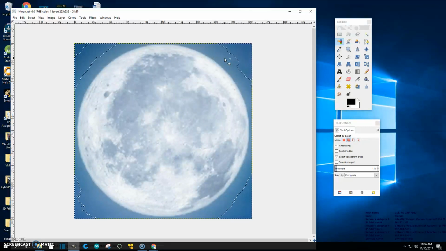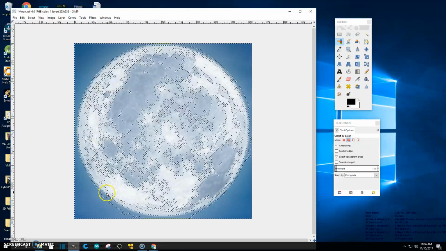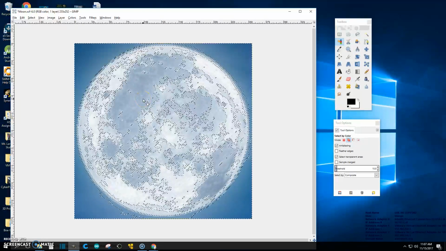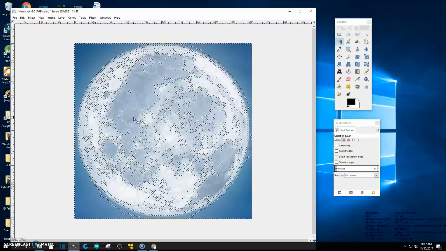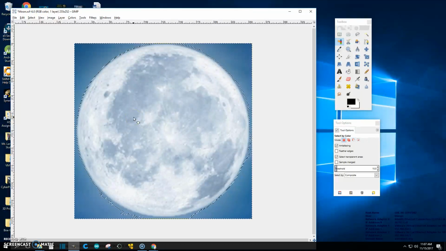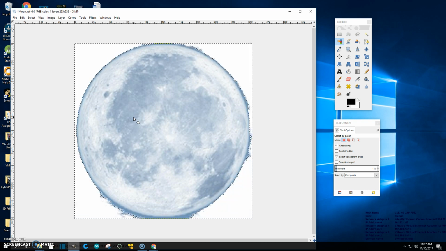But I'm actually going to hold my shift key down, you guys, and I'm going to start clicking around and try to get rid of some of these colors. If you ever start to see something appear inside of here, Control and then click it. If that doesn't work, Control Z, undo, and you'll get rid of it there. So I'm going to go ahead and leave that here, and I'm going to press my delete key, I believe, and it gets information out of my background area.